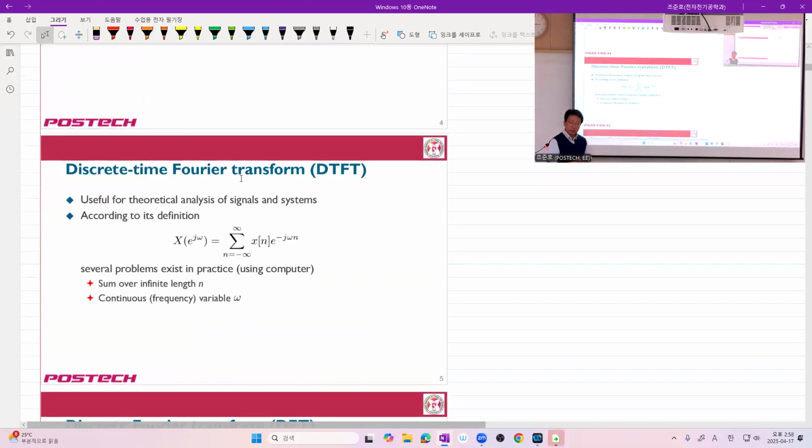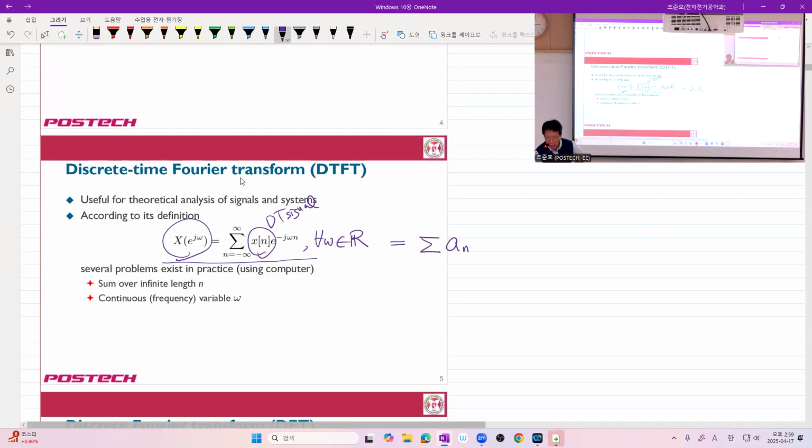And here goes the DTFT review. Even though you have a single equality, this is actually for uncountably infinitely many scalar equals scalar, right? Because you find a function. And here is a DT signal, and here is a function, as I told you. And what is the meaning of this one, by the way? There are many ways to interpret this one, but whenever you have a summation of some A sub n and B sub n, it's approximately the inner product of A and B, something like this for real valued vectors, and something like that for complex valued vectors.